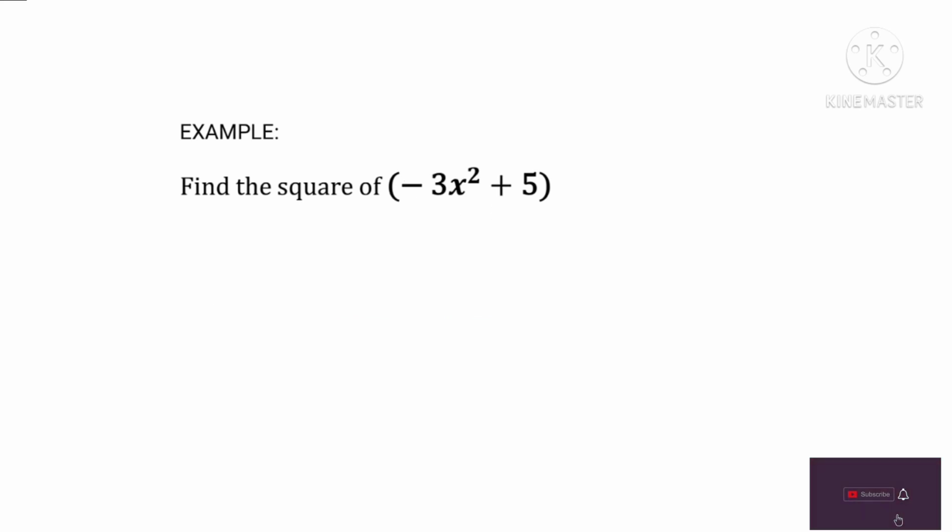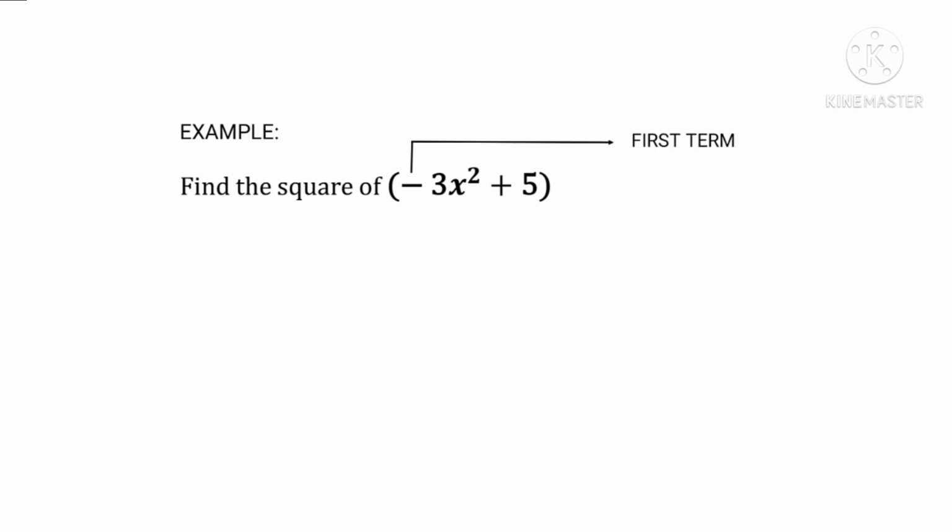Okay po. Dito sa example na to, kung mapapansin nyo, meron na tayong negative 3x raised to 2 plus 5. So mapapansin nyo, wala naman pong pinagkaiba yan doon sa mga naunang example. Pareho lang yan. So ang first term natin dyan, yung negative 3x raised to 2. Yung last term natin dyan, yung 5. Magiging sagot natin ganito lang naman.